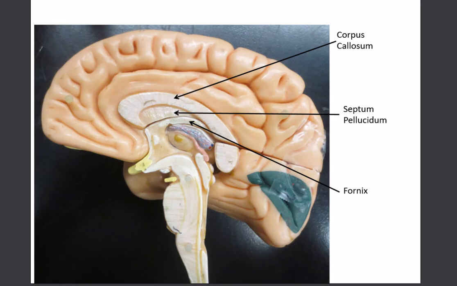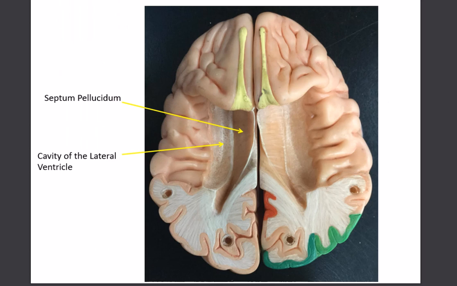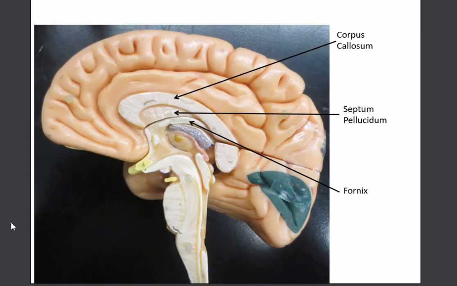So what we did here is we opened up the brain so that we're looking in where the longitudinal fissure is. The first structure, you follow my cursor around like this, is this big C-shaped structure. This is known as the corpus callosum. This would contain fibers of neurons that run across from the right side of the brain over to the left side of the brain. The fibers are running across so that the right side of the brain can communicate with the left side of the brain. So that's an important function.